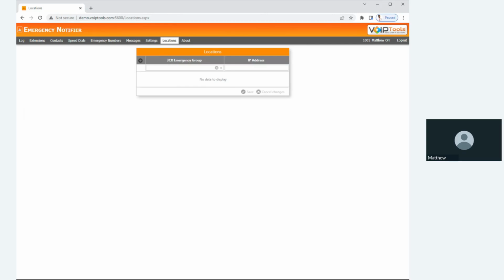I'm not at the location that I am supposed to be at, am I? So we want to make sure that emergency notifier recognizes that you've changed locations. If you're using 3CX Phone for Windows, it's going to register as soon as you move into the new location. And part of that registration process is providing the IP address of my phone. Same thing's true if I pick up a phone and move it to a new location. When you boot it up, it's going to register with 3CX, and part of that is going to include the IP address. So in here, what you can do is add subnet ranges.